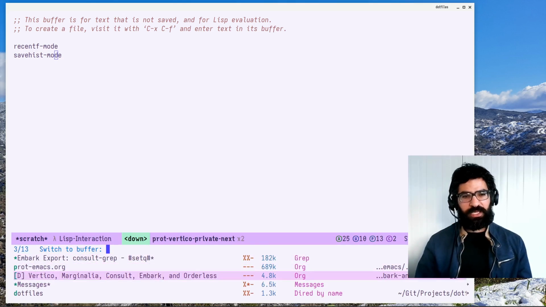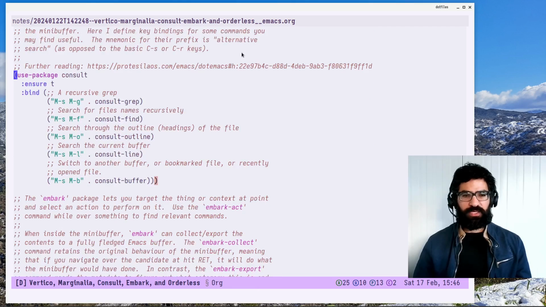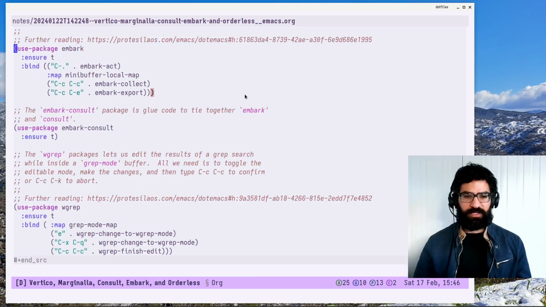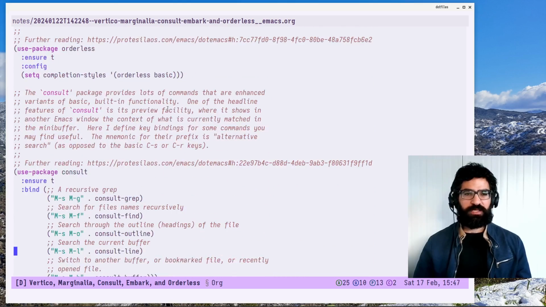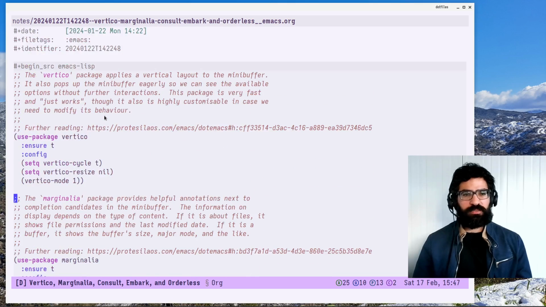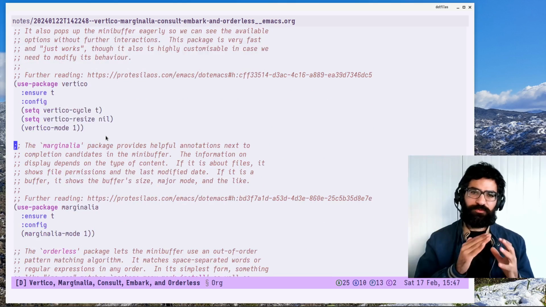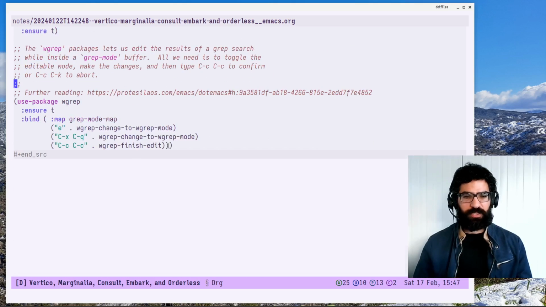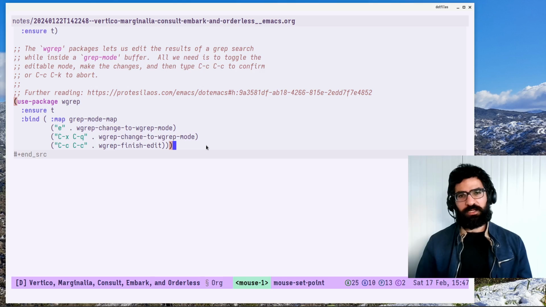So the idea is that with a few packages that I have over here, and I explain a few things about them here, you can get things done very effectively. This is just a few packages using the standard use-package macro that you find in most configurations, and that's it. A few lines of code and you are upgrading your Emacs already relative to the out-of-the-box experience. I haven't included savehist-mode here and recentf-mode, but I will include them. So when you check the link to my website, you will find those there as well.